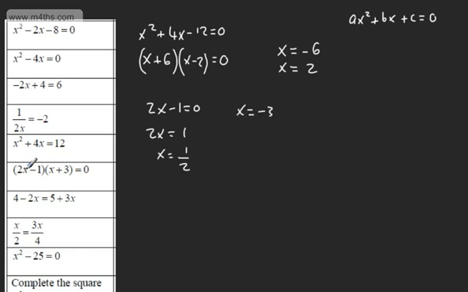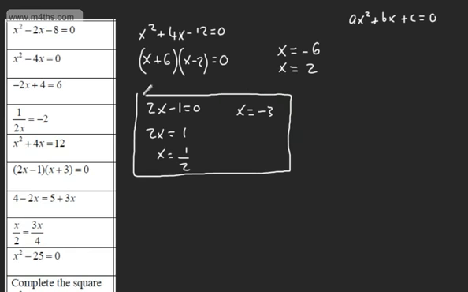And that's fairly straightforward. If 2x minus 1 is equal to 0, x is going to be equal to positive half. If x plus 3 is equal to 0, then x is going to be minus 3. If it's already factored, don't do the crazy thing of expanding it back out and then trying to solve it. It's already done for you.